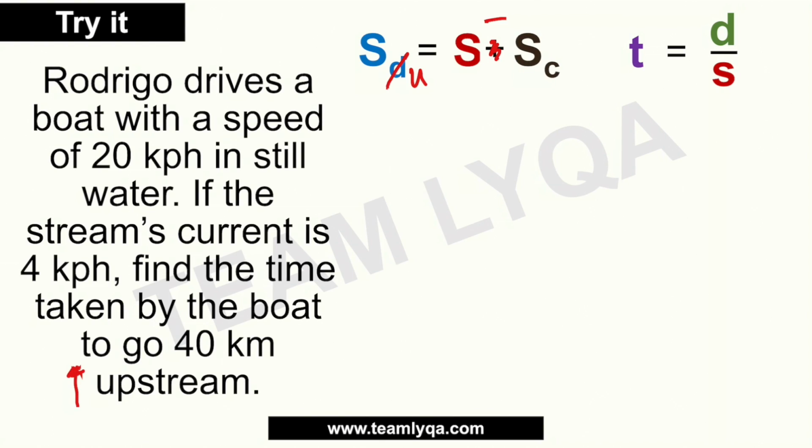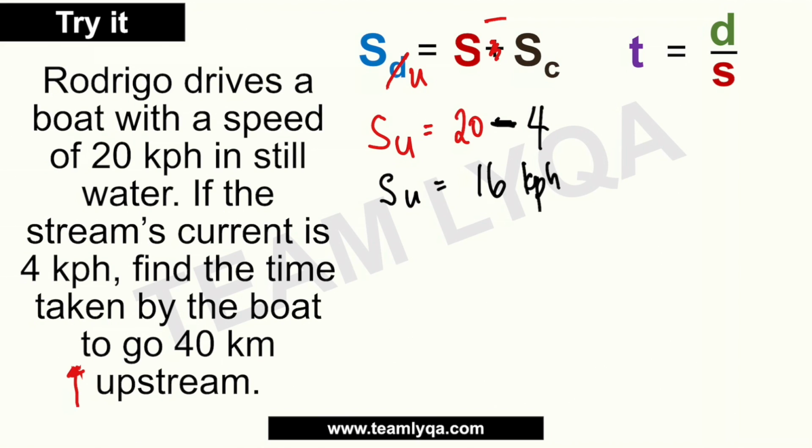Okay? So, kunin muna natin yung speed niya moving upstream. That would be equal to yung regular speed niya, which is 20 kilometers per hour. Tapos, ima-minus natin yung speed ng current, which is 4 kilometers per hour. So, ang speed niya moving upstream is just 16 kilometers per hour. Now, knowing that, haalamin natin kung ano yung time na it takes him dun sa boat para mag-travel 40 kilometers upstream. Ito ang distance ngayon na yan. Ang hinahanap natin is yung time.